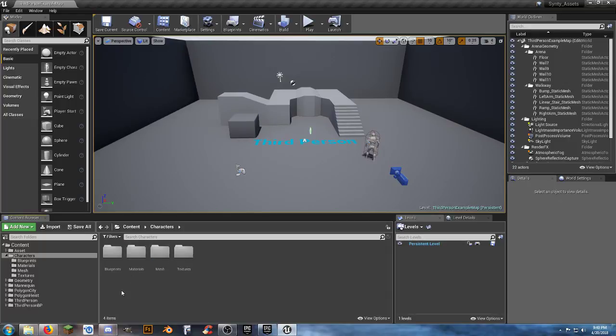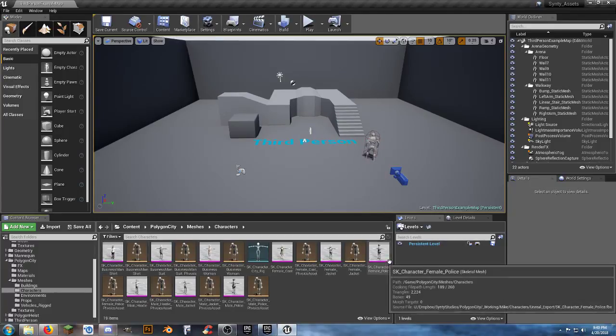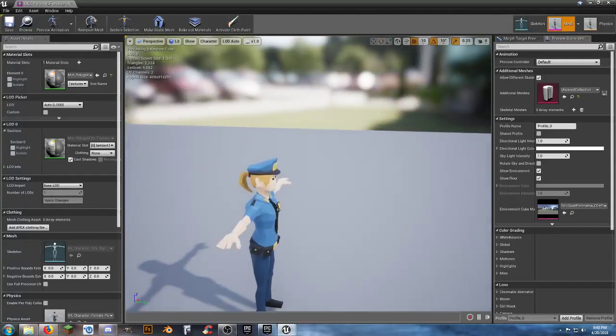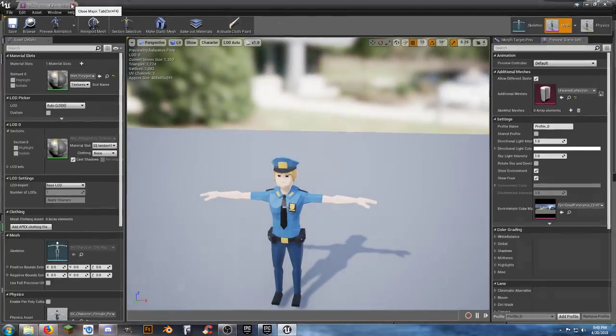So since we're going to do these, in the Polygon City, as soon as you click on the root of that, go into your meshes, go into your characters, and you have your skeletal meshes, your physics actors, and you have all these characters bound into one skeleton, which is cool. So we can actually open up here. Let's open up the female police officer. Open it up, and there she is. Nice little T-pose. That's lovely. We need to know that they are in T-pose because we're going to retarget everything.